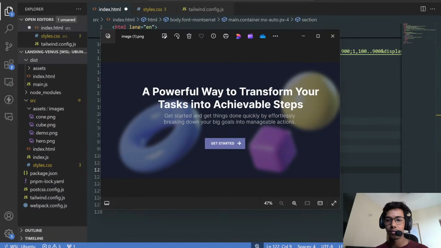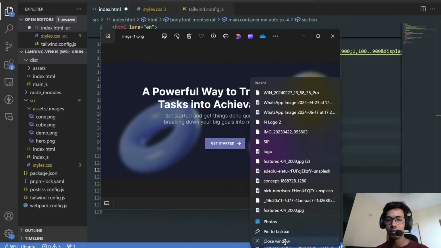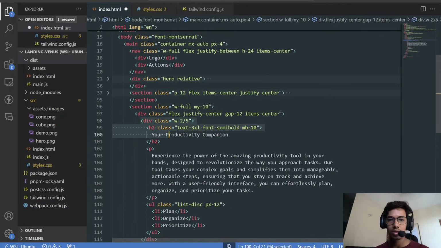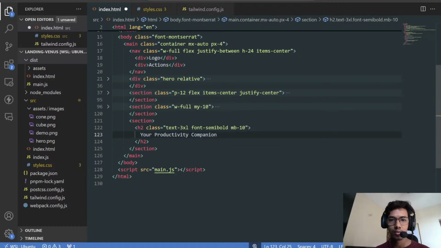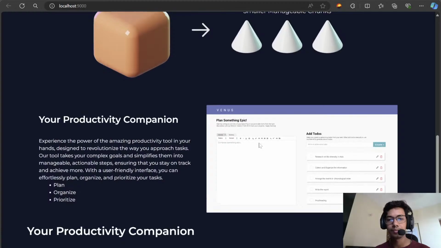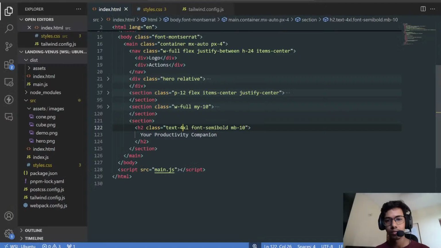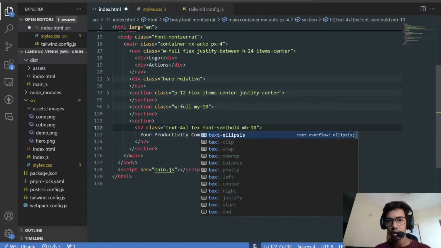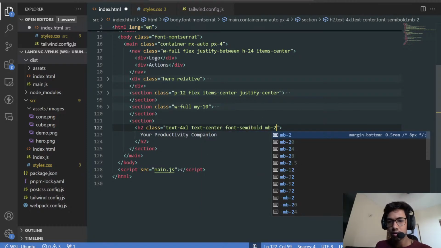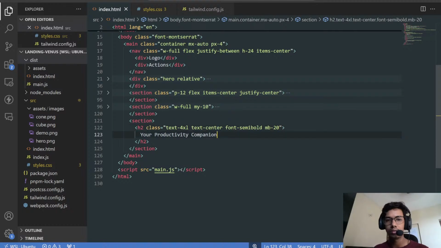Okay, so I'll just use this H2 large. Text center, and this should be 20 like before.